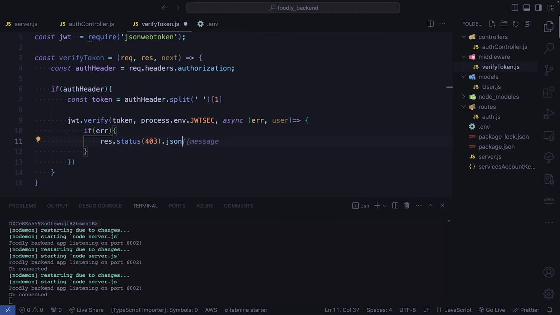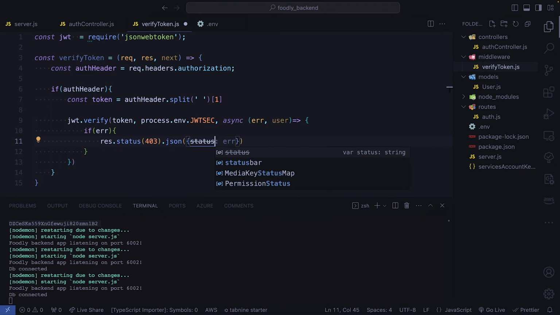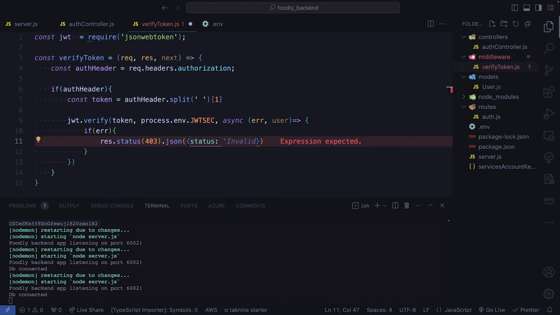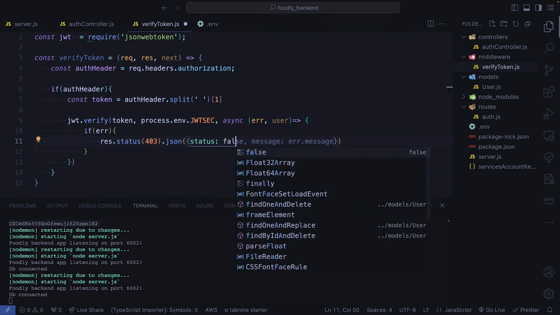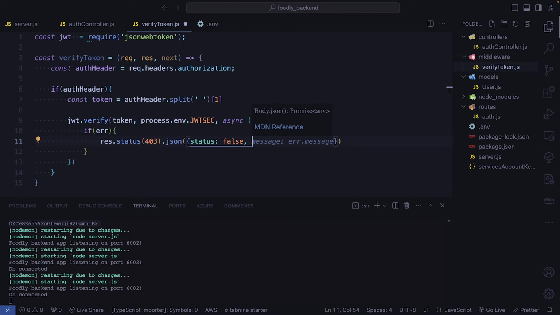In our JSON, we're going to pass the status, and our status is going to be false, since if we have a successful request, we're sending true. So for a failed request, we're going to pass false, and then we're going to pass the message. Our message here, we can put it as a string. So we can say invalid token, something like that.